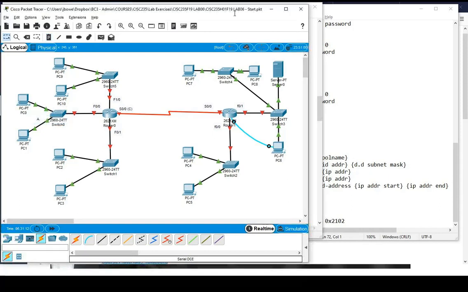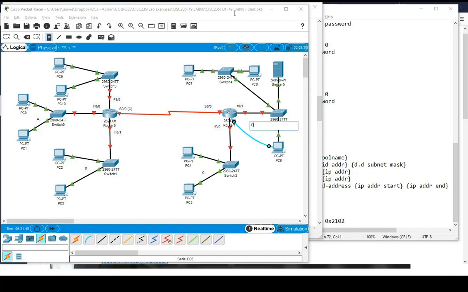That's going to be A. That's going to be B. This is going to be C. This will be, and this may have been what confused some of you, notice I have two switches that are connected to one another, okay?